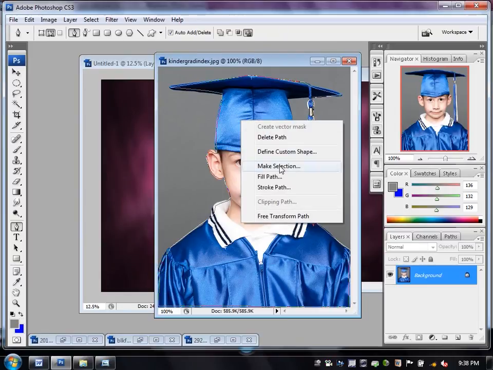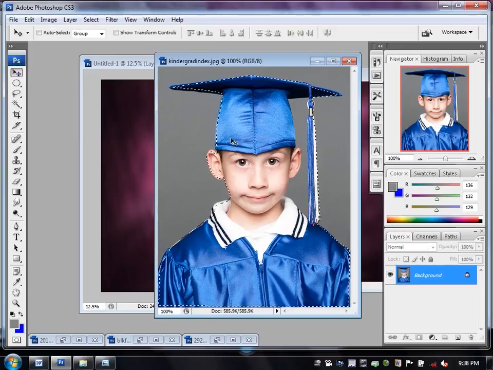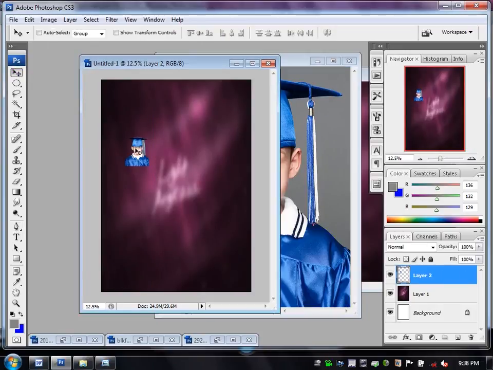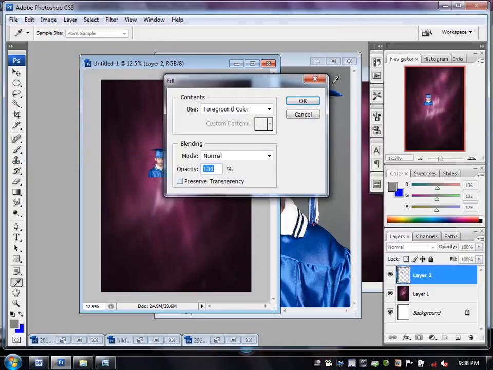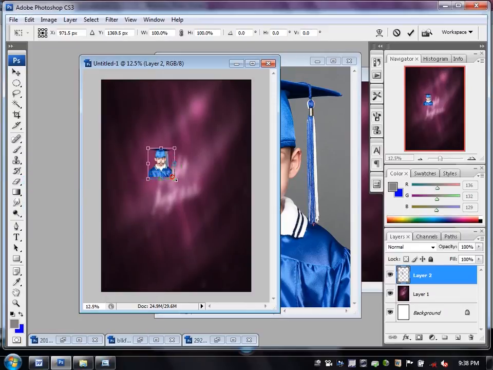Right click, make selection, OK, move to click and drag, edit, transform, selection and click.